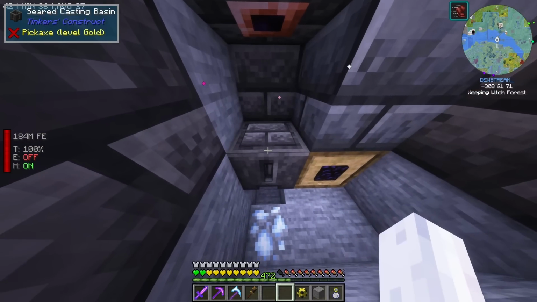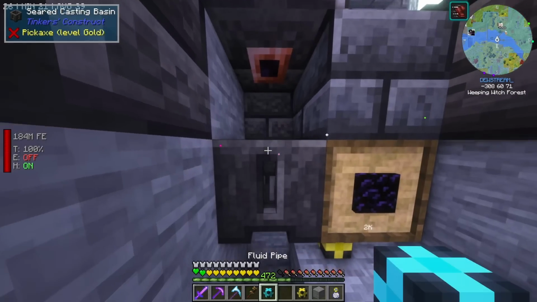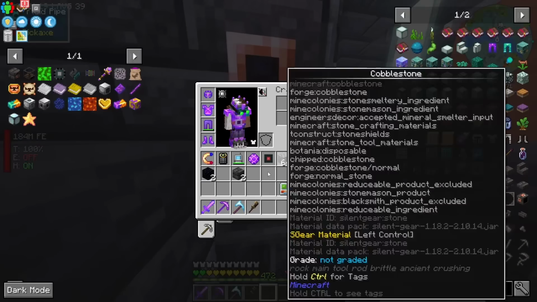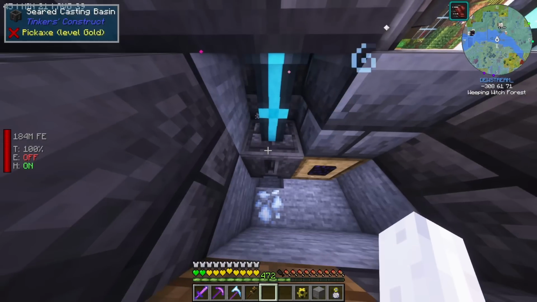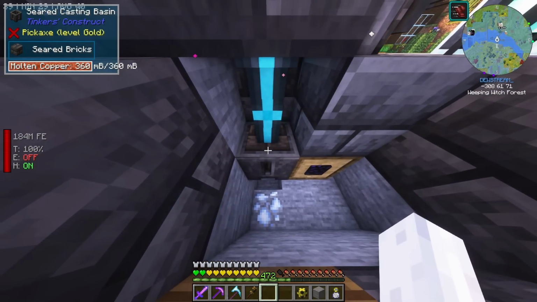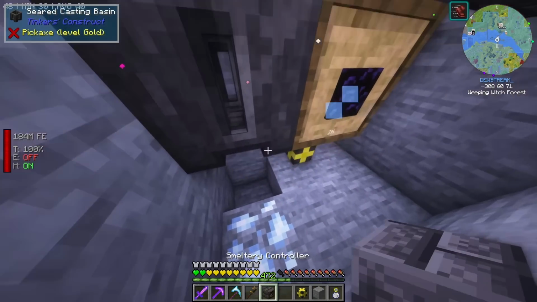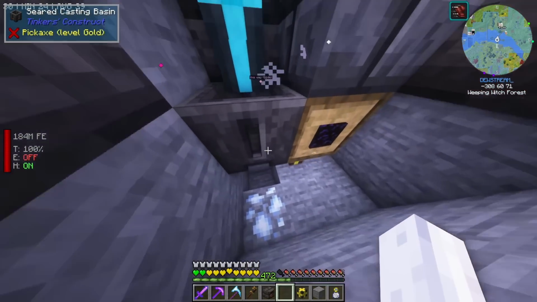All right, here we go. Seared casting basin has a seared block in it. We're going to replace our fluid pipe. We're going to set this guy up to extract. And then what I need to do is put in some copper, which it actually looks like it's already got copper in it. So beautiful. We're good. Wonderful. So I'm going to take that out. Oh, if it lets me. There we go. And we now have a Smeltery Controller.